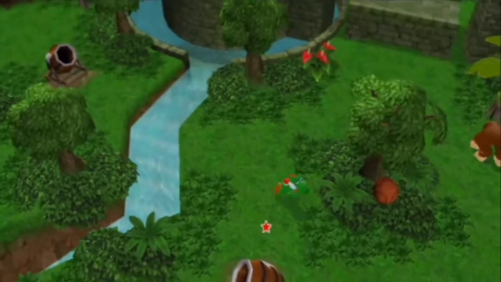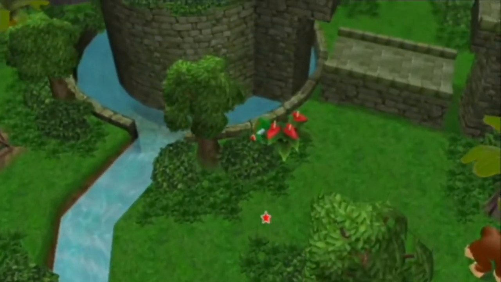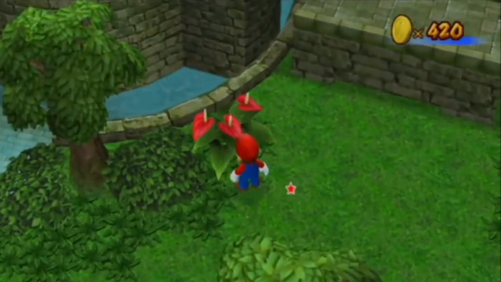Ooh. Ook ook eek! Help! Help! Eek! It's a me, Mario!